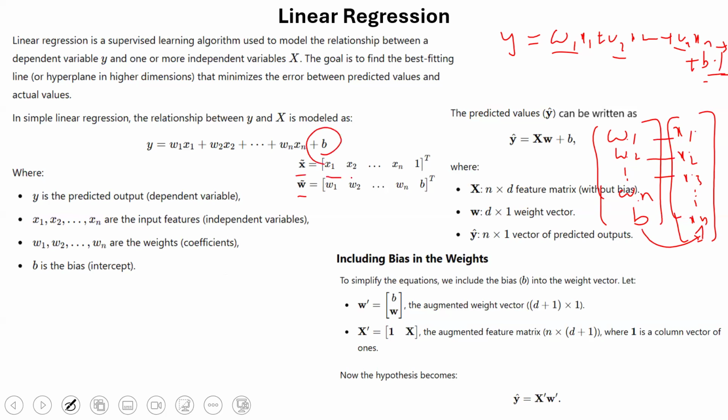So now x can be written as x1, x2, x3, so on xn, and the last one. This 1 we are incorporating because we don't want to calculate b separately. We already discussed these concepts earlier. Why are we adding b into this vector w? You don't want to do multiple calculations to come up with b again. Once the w vector is calculated, you can just take the last value of w as the b value. That is how you come up with w and x. Y is the predicted output, x1, x2, x3 are input features, these are the weights, and b is the bias.